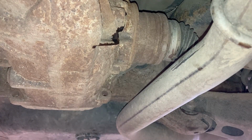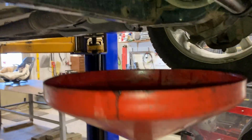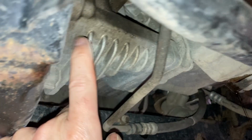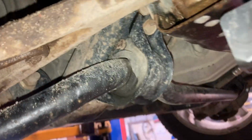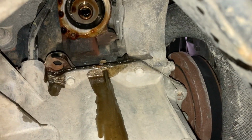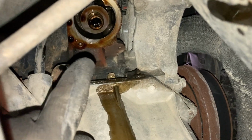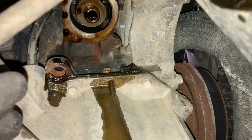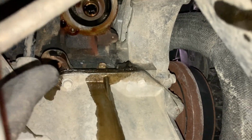We'll go take our oil filter off right now too. And on the front diff, let's come up here. On the passenger side, the diff itself is bolted right to the side of the oil pan right here. See your differential and the plug. Now you can get to it right there. That's through the wheel well here. You can see we got our oil filter off, and one of the things you want to check is to make sure that old O-ring for the filter is not on there, which ours isn't. We're good. So we're going to go get our new filter over here.